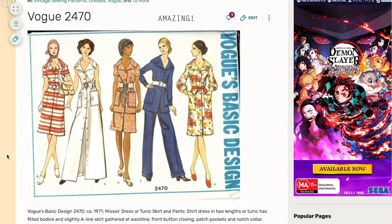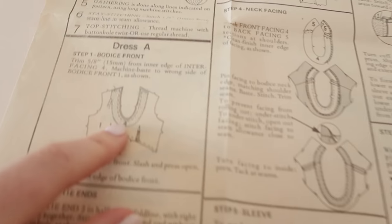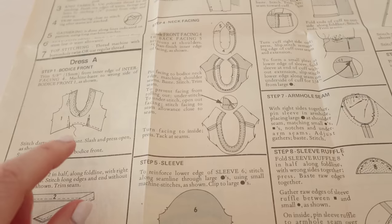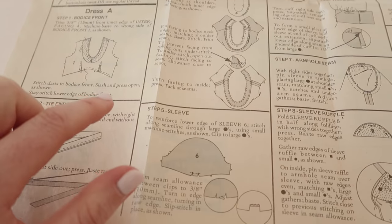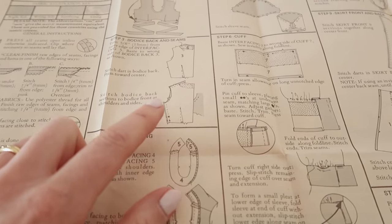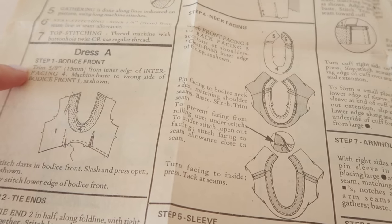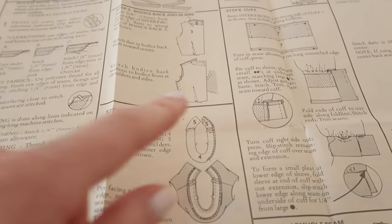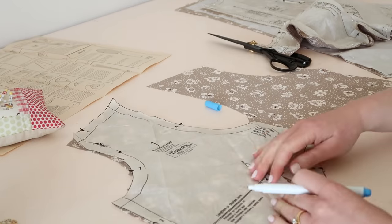So we're starting with the bodice by the looks of this, and I have to start by trimming the interfacing. I just cut a little bit and then basting it to the bodice front. And then I will also do the same for the bodice back. So yeah, that's where I'll start. I also have to put a couple of darts in the bodice front and the bodice back as well.